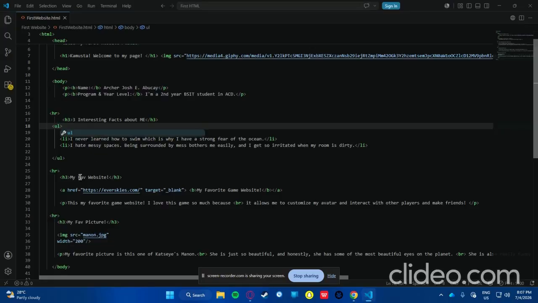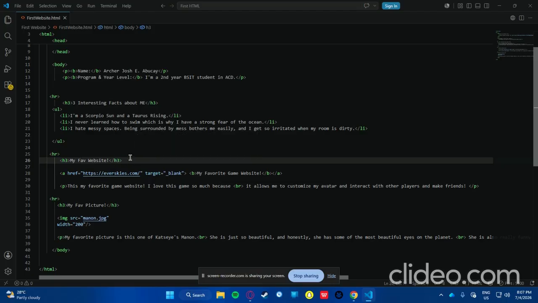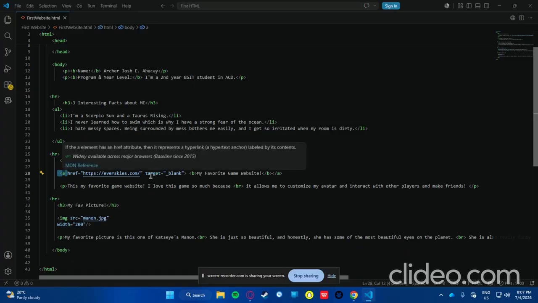So moving on to the last one, which is the hyperlinks, represented by this tag. So what does it do? The anchor tag creates a clickable hyperlink.